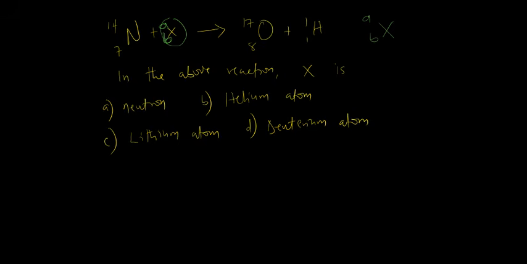So kawai da muka yi balancing a baya zan ce sum of the total of the mass da yake a nan gurin should be equals to the mass da yake a product. Sum of the total of the mass da yake a reactant should be equals to the sum of the total of the mass da yake a product. So mass da yake a reactant shine menene? Sai mu ce 14, wannan 14 din kenan ko, plus wannan mass din na saman x din nan wanda ba a sani ba, shine plus a, sai in ce is equals to wani mass ne a nan gurin shine 17, plus akwai wani mass din a nan gurin, sai in ce plus 1.